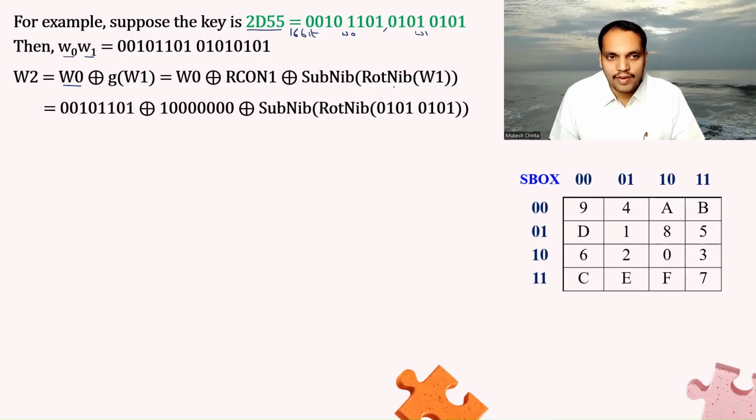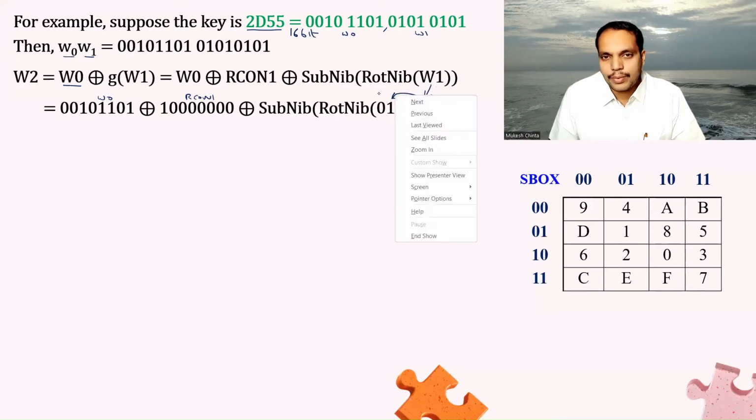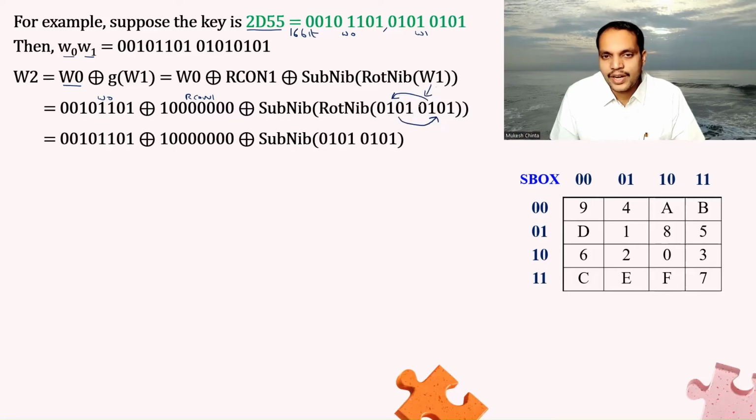So if you employ the values, this is W0's value, this is round constant 1 value, and this is W1 value. What does rotate nibble tell you? You have to shift this to here, and this comes here. But in our example, as we are having both identical values, you don't find any change here. With this, the rotate nibble function does not show you any kind of difference. So moving on to the next step, this is done.